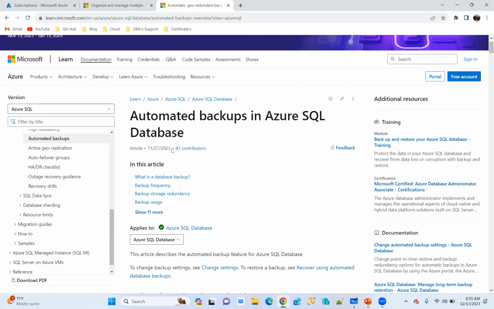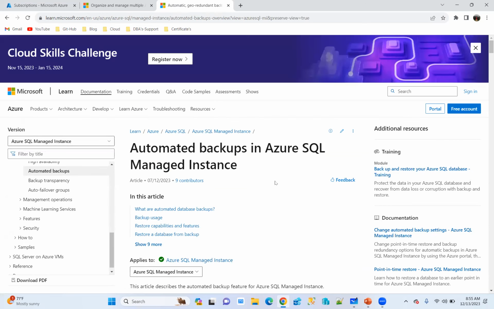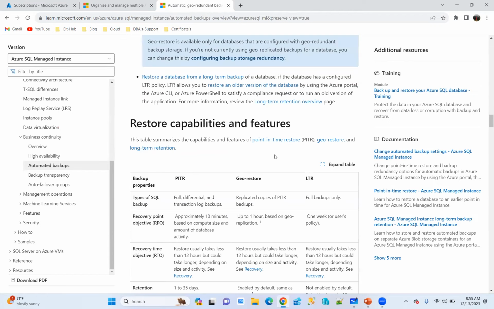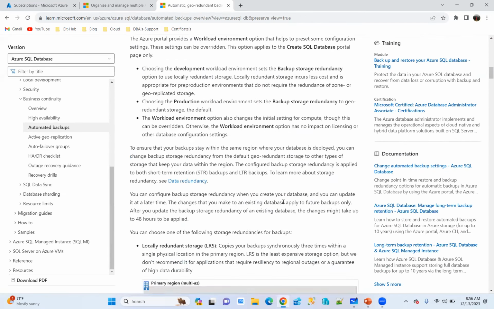This article works for both: one is Azure SQL database, and one is managed instance. If you open managed instance, you will get slightly different content, and if you go for Azure SQL database, you will see slightly different content.